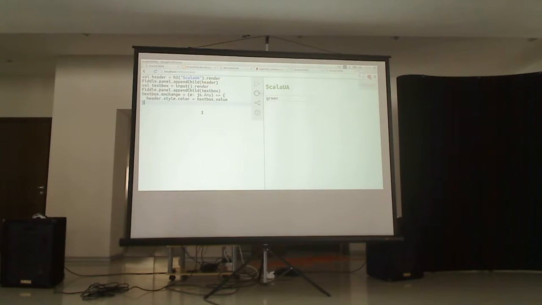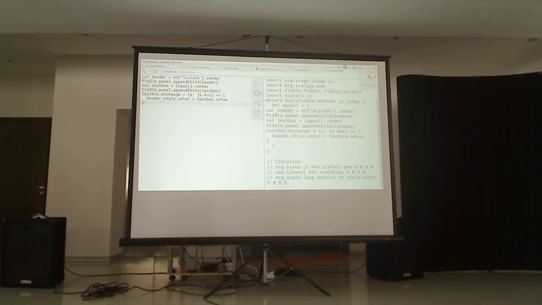I can also show you that I don't have the JavaScript code, but I can see this is actually the code. So there's a template in this Fiddle where I'm just writing whatever goes into the main function. But there are all the normal imports and some other things wrapped around this so that it actually makes a full Scala application. You have to have that JSApp there, and it actually is a normal JavaScript application that you can run here. And it also shows you what libraries I'm using here.